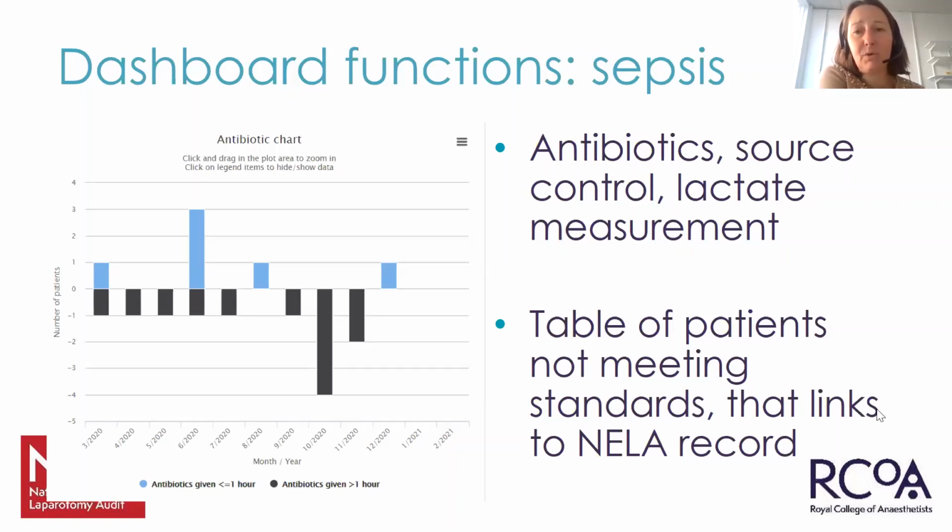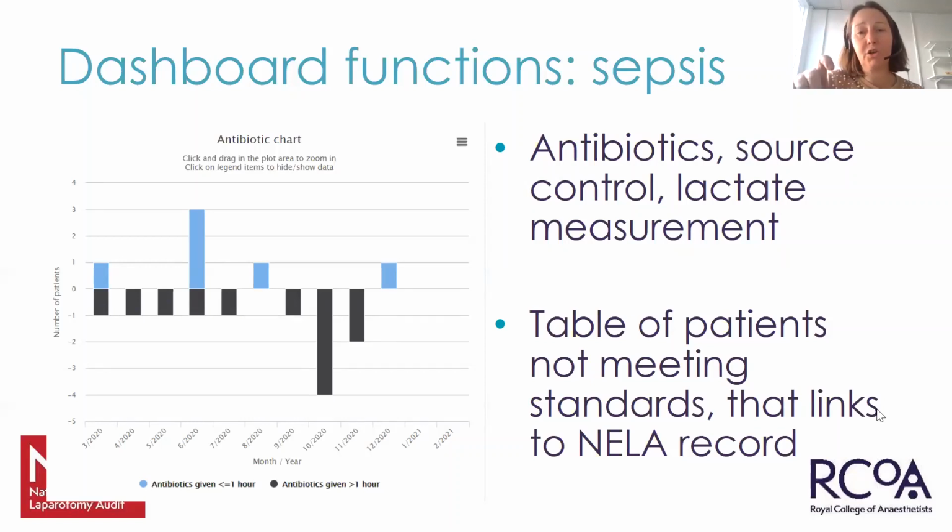So this dashboard lets you look at that in detail. The blue patients above the line are the patients that did have antibiotics in the right time frame, and the patients below the line are the patients who do not have antibiotics given to them within an hour of admission if they had sepsis suspected on admission. This is the kind of chart that you can share with your trust sepsis lead or with your ED, just to understand a little bit more about our performance in this area and how it's affecting some of them in their further journeys.